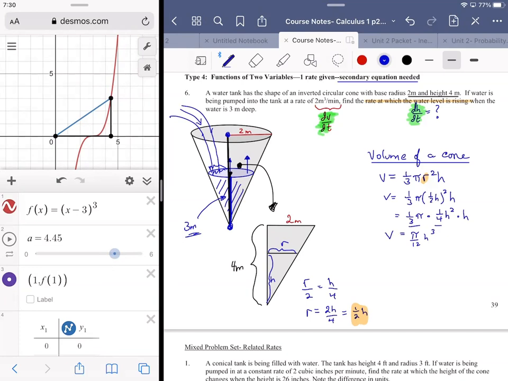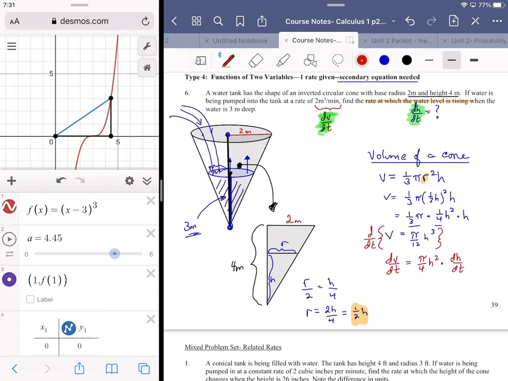All right, now we haven't taken a derivative yet. That's the next step. We're going to take the derivative d/dt of both sides of this equation. A little shorthand notation for you. So dV/dt would be equal to, we're taking the derivative of this side with respect to time, so 3 times pi over 12, which simplifies to pi over 4, h squared, and again, h is a function of time, so multiplied by h prime, or dh/dt.